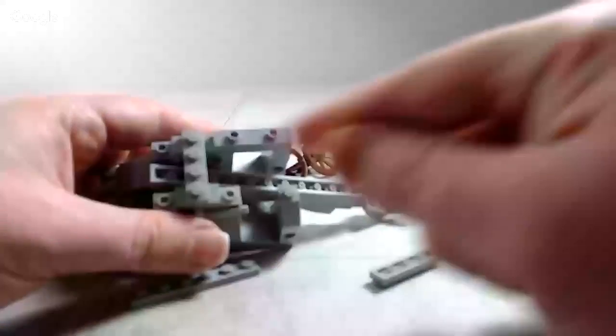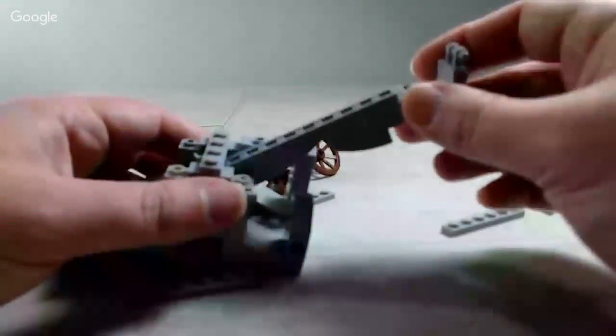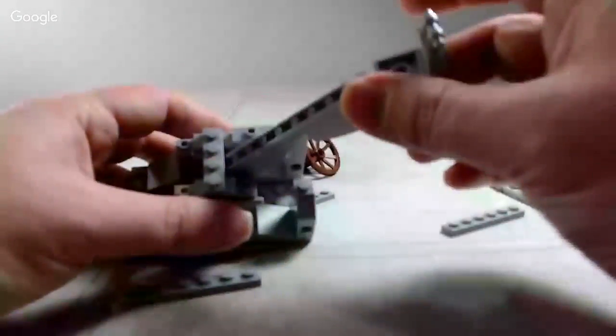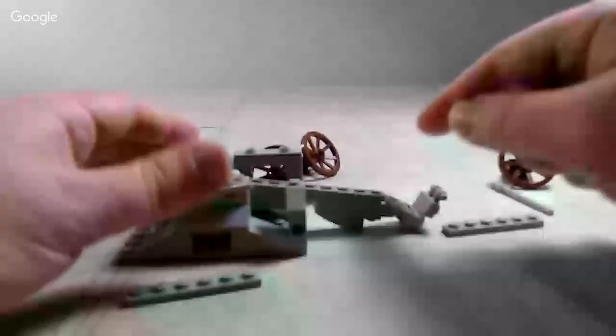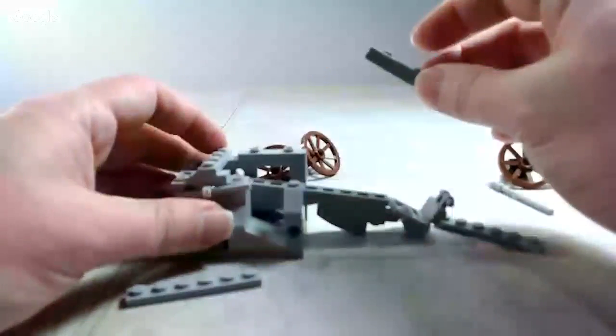The reason I put this one on jumpers was because if I put it too far back or too far forward, it would be the wrong angle of attack for the swing arm. We wouldn't get the distance that we wanted.